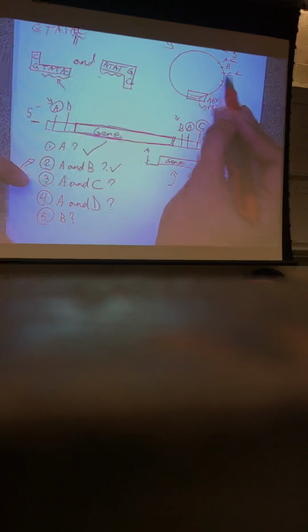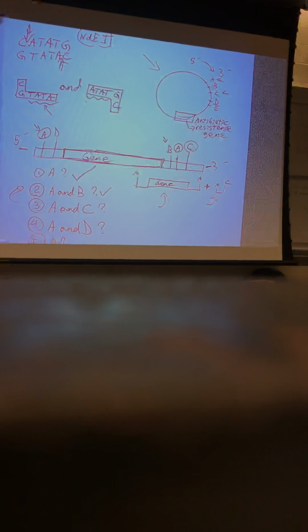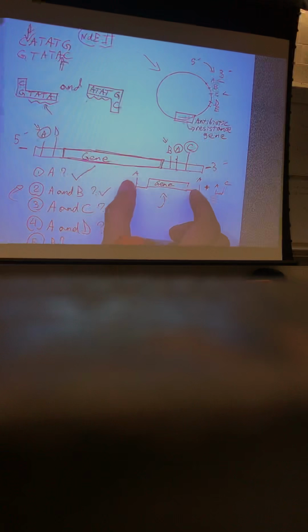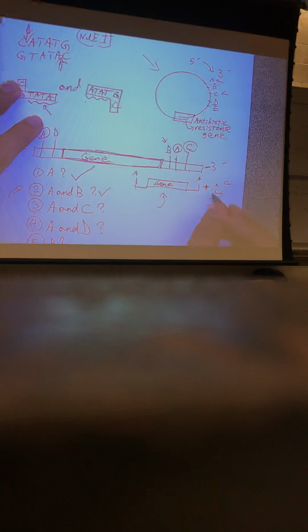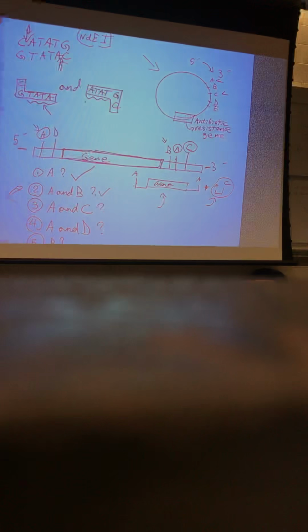So, if you do that here, and you opened up A and C in the plasmid, because you're using 2 restriction enzymes, you'll be opening up both A and C in the plasmid. You cannot insert this gene into this plasmid because there's too many holes in the plasmid, and this gene right here has 2 A ends instead of 1 A and 1 C end. In fact, probably what's going to happen is that this thing, which is useless, is actually going to be inserted into the plasmid because it has a corresponding A side and a C side.